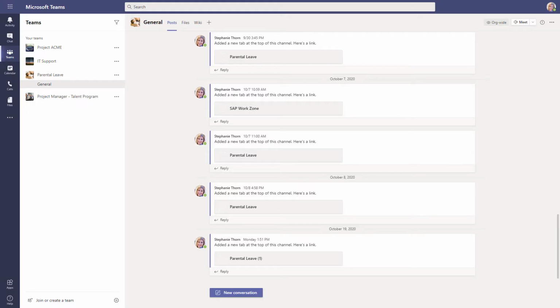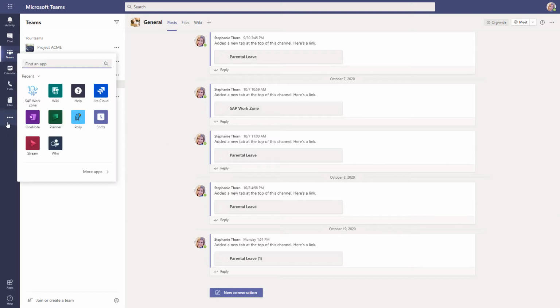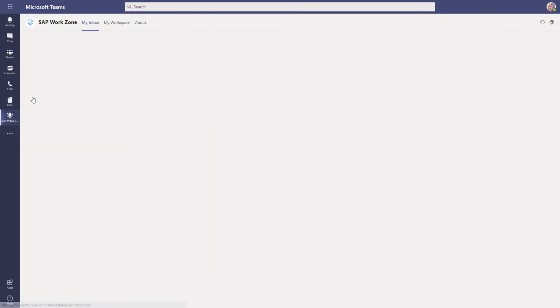So in Stephanie's company, her employer also uses Microsoft Teams, since this is a tool that a lot of companies out there use. We want to show you now that it's not either WorkZone or Microsoft Teams, but that it can be a "with". So here, this is a normal Microsoft Teams UI, and you can jump directly from your Microsoft Teams to WorkZone.